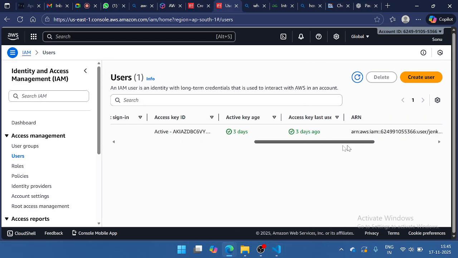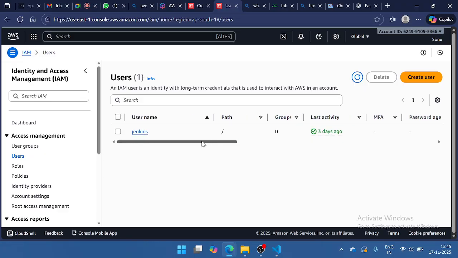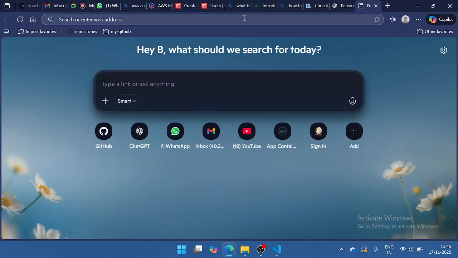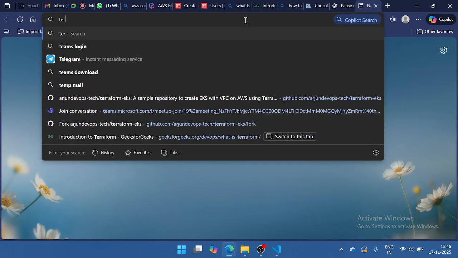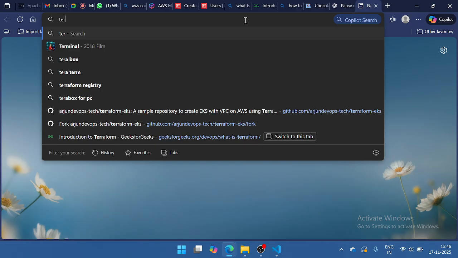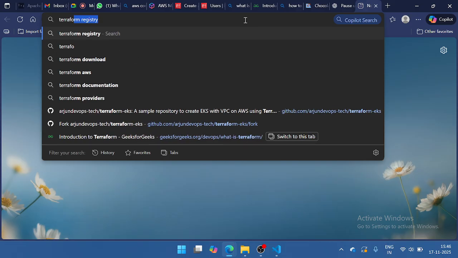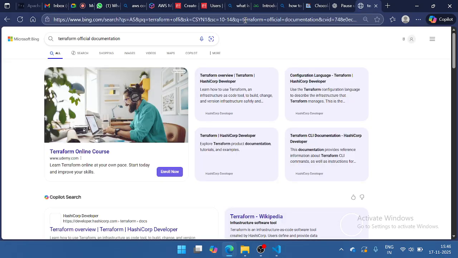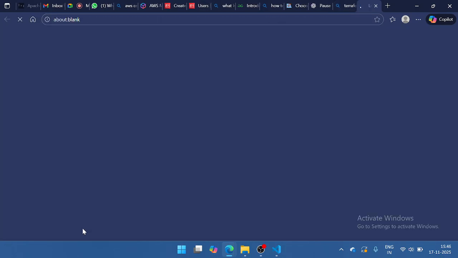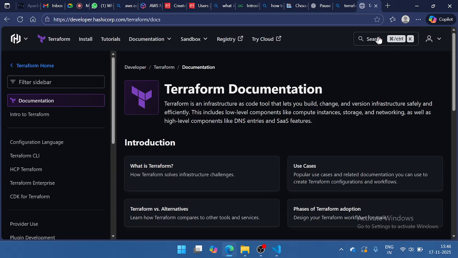Now we need to run Terraform. First we will try to create an EC2 instance. If you want to create an EC2 instance, we can go to the official Terraform documentation. Now we can search the AWS provider.